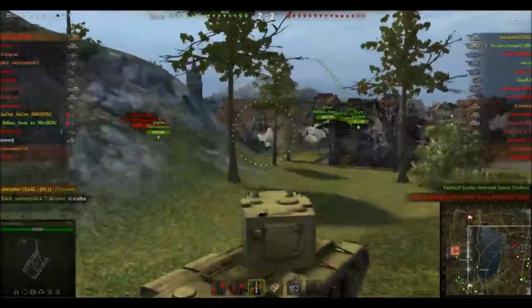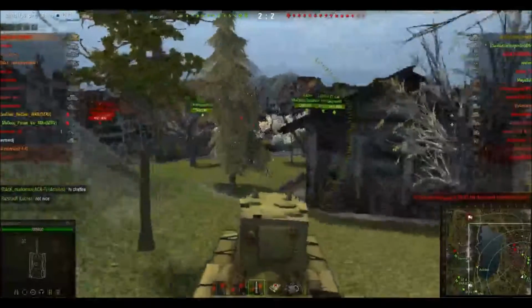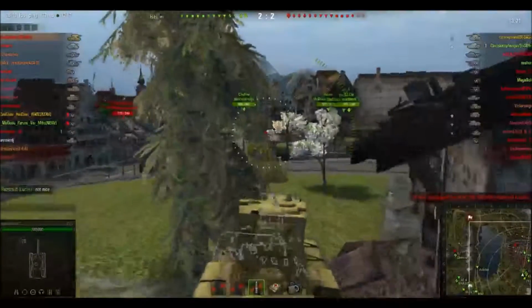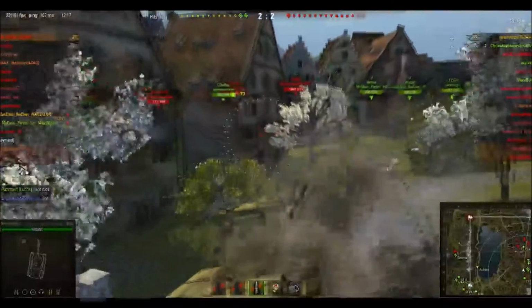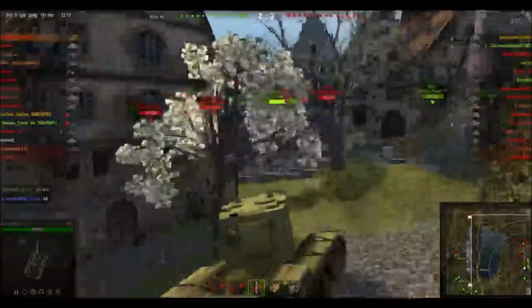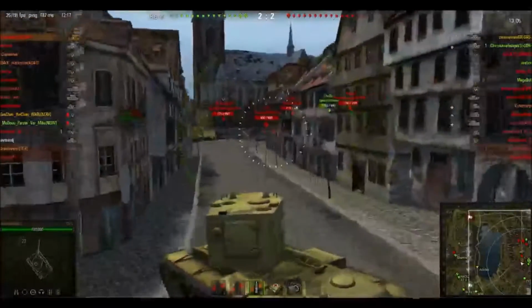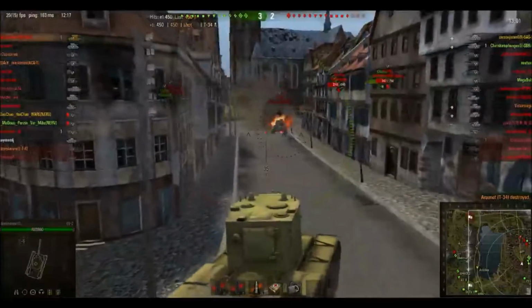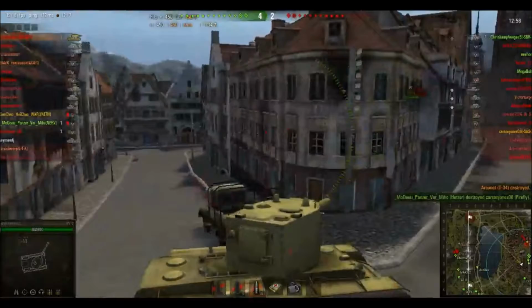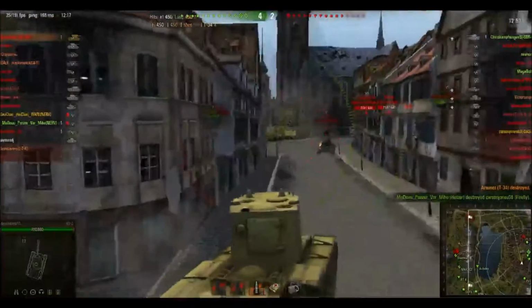So this was an odd game for me. I'm not used to actually surviving, which I know is quite bad to say, but for some reason or another, if I hang back, my team crumbles. If I push forward, I just get obliterated. Now I'm trying to come up behind this guy and hey! Have fun, T-34. I will see you later. I really don't know if anyone was coming around to go see him, but oh well.